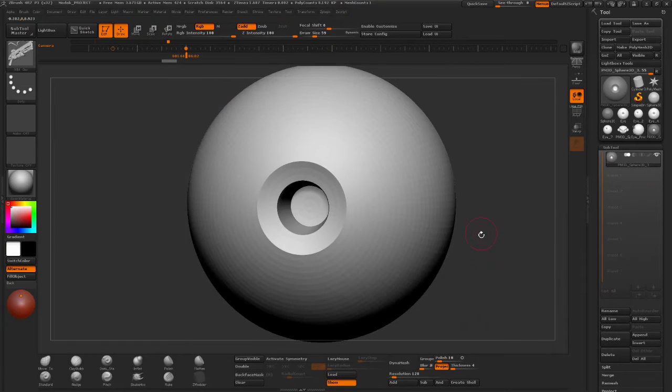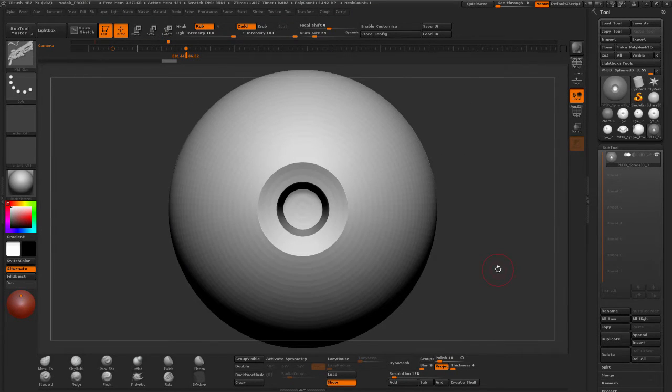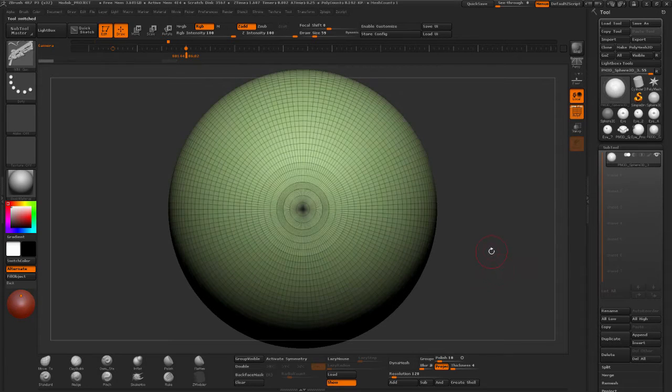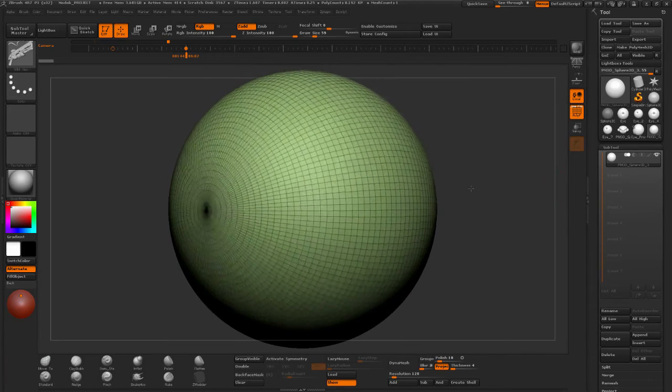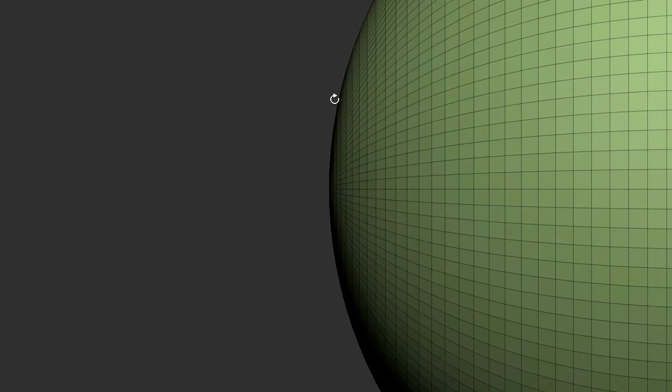All right, so I'm gonna make a basic eye proxy so that we can use it to align our images. So we have a regular sphere 3D. Okay, we have to click on make poly mesh so it's sculptable. I'm gonna go sideways. I'm gonna zoom in into my iris area.